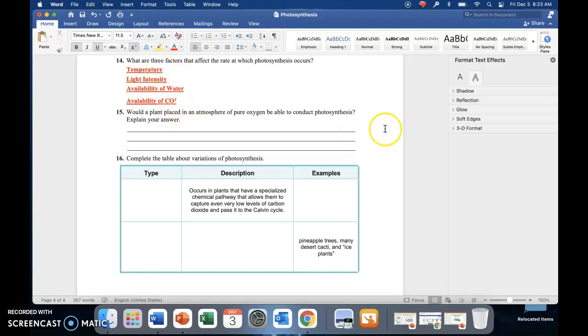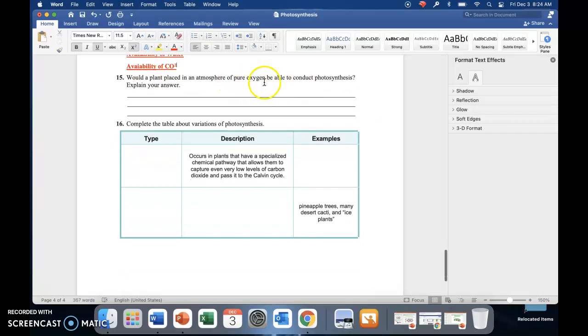And then we talk about temperature because there are special enzymes at work here. Okay, and if it gets too hot, those enzymes begin to break down. However, if you don't have enough light, which is producing the temperature, you're going to be low. So when temperatures get too low, when it gets too cold, this is when the chlorophyll starts to break down. That's one of the reasons that plants shed their leaves during the winter. And they do not photosynthesize anymore, but they rely on the stored sugars that they have made when it is warmer.